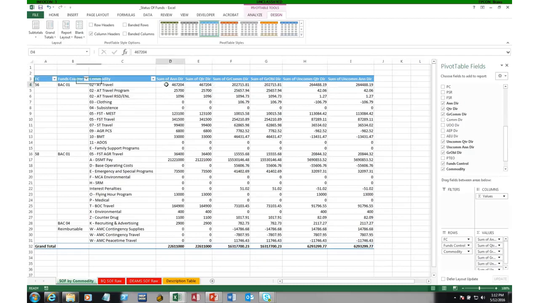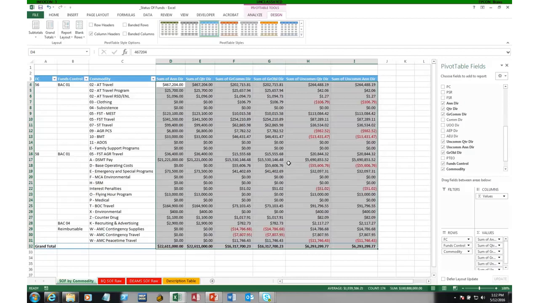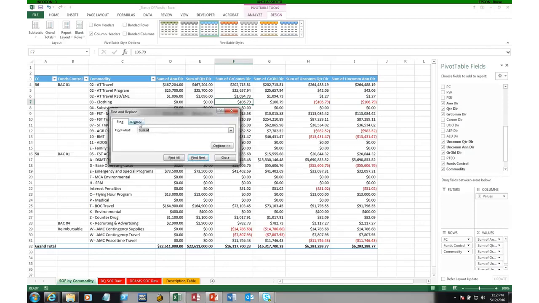Next, I'm going to go ahead and highlight my values, and I'm going to apply a format across the board here. I'm going to hold Control Shift and hit the money sign, or the number 4, to give it that. The next thing I want to do is clean up these headers. So Control and F. I'm going to replace, and I've already populated this, find what "sum of", and replace it with nothing. So I'm going to hit Replace All. And it's going to do that for me.